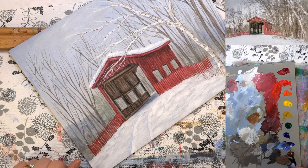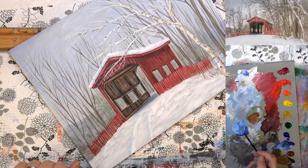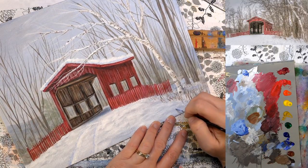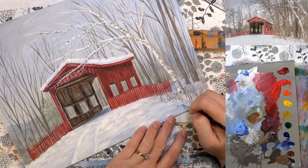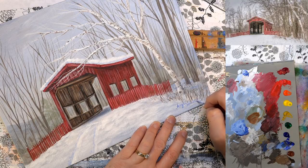I think I want to do blue here. I want to do like a snow color. I don't want it to do too dark. Get it as close to that background color as I can. Maybe put it on this side. This brush doesn't want to bend now for me.